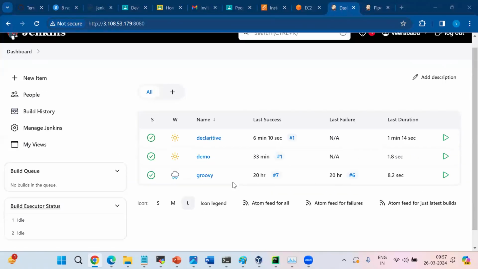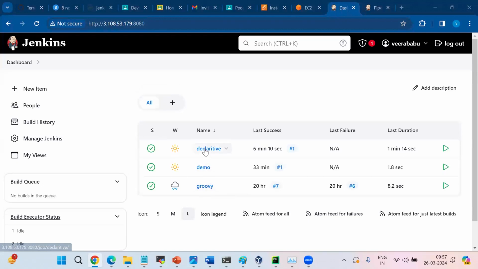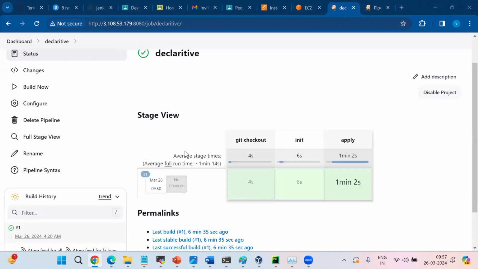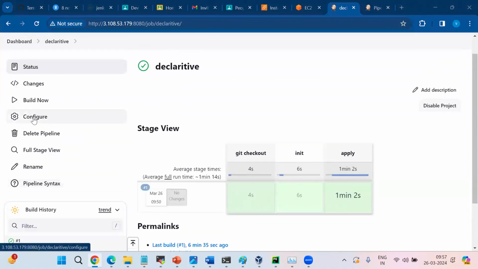So open, right? So let's go to this one, right? Okay, we can create a new server, better. Go to configure.